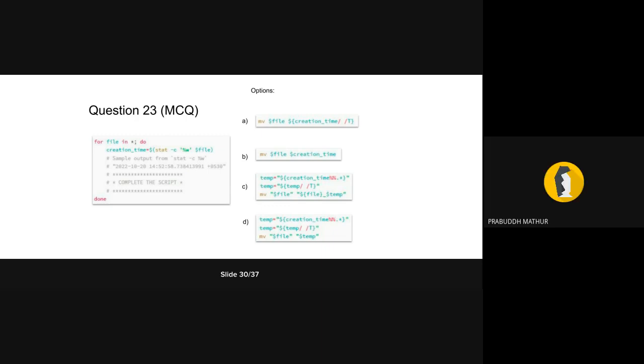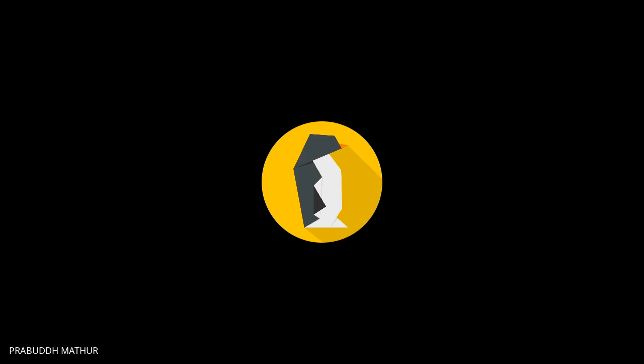Wait, I'll just share my screen. So basically, the command was that stat command, stat -c %w, and this was our output, which we are storing in this variable and echoing with dollar w. This is clear, right?